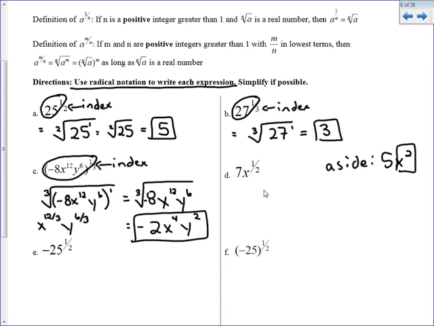So this problem really, if you were to visualize it a little bit more, is 7 times x to the 1/2. The 7's not connected to the x. There's no parentheses holding those two together. So the only factor of this that has the exponent that has the 1/2 power then is the x. The 7 is just a coefficient. Now if I put it in parentheses, 7x, and raise it to the 1/2, then the 7x would go under the square root. But because there are no parentheses, the only thing that has that rational exponent is the x. The 7's just out front. 7 times the square root of x to the first. Now a simplified way of writing that would be 7 times the square root of x.